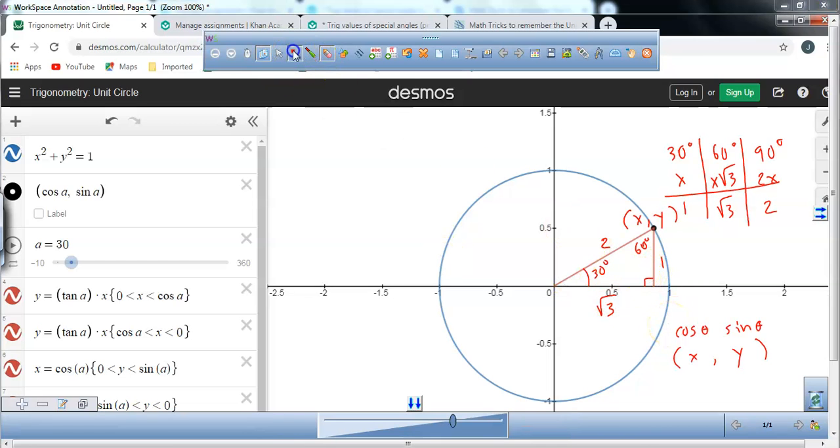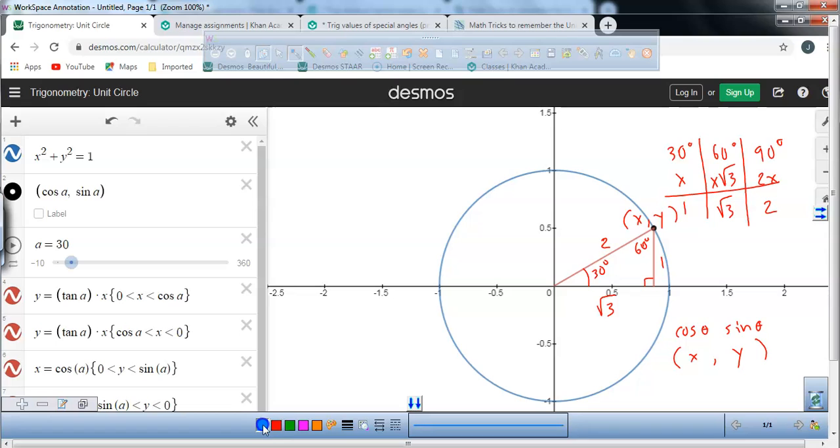Now, in the unit circle, we need to understand that the radius here is actually equal to 1. So this triangle, we need to kind of reconfigure. So let's take half of everything. All right, so if we take half of 1, that's just going to be what? 1 over 2. If we take half of this, it's going to be radical 3 over 2. If we take half of this, it's going to be a 1. So these ratios would also work for a 30, 60, 90.